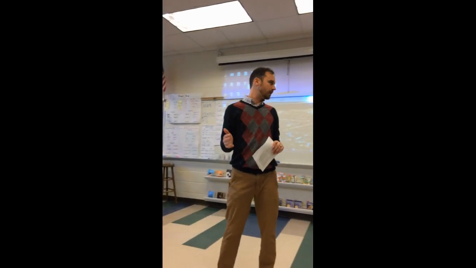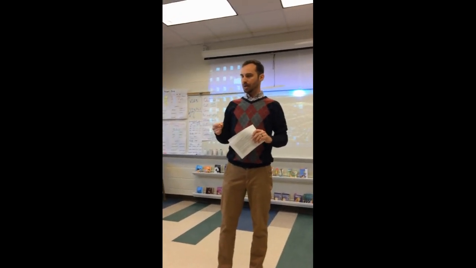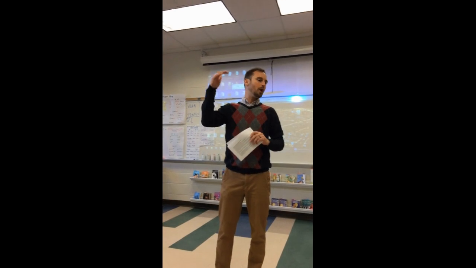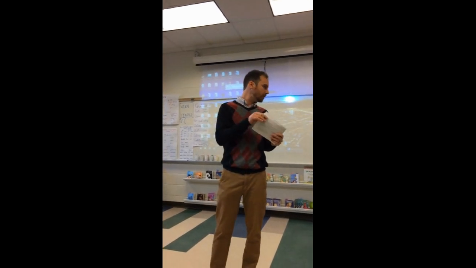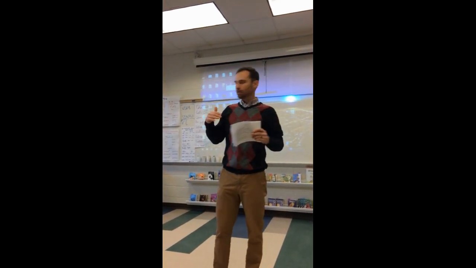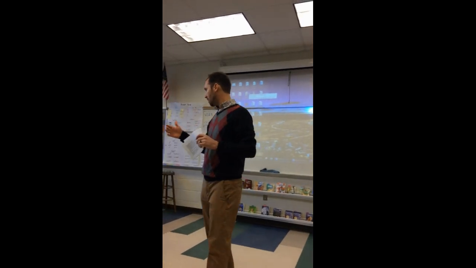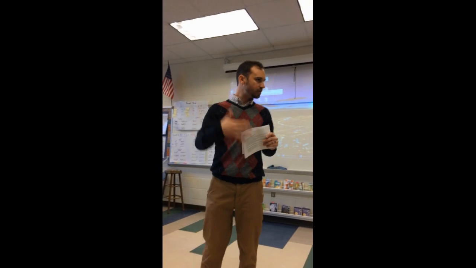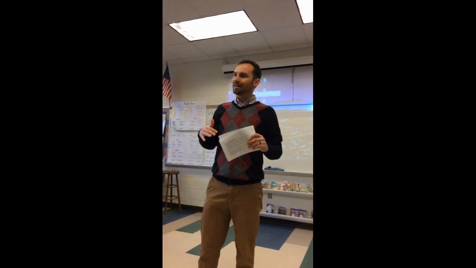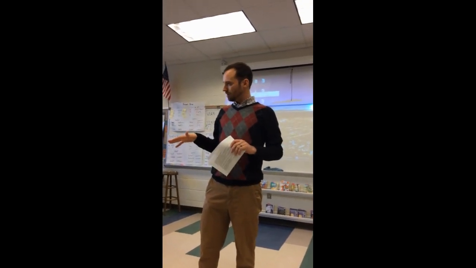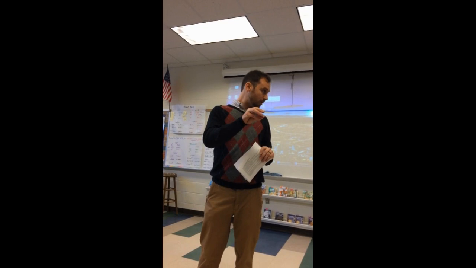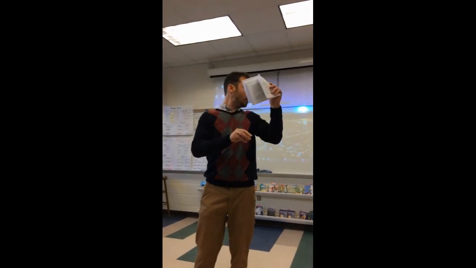So the next portion of class, we're going to work in groups of 2 with each person's papers to figure out where we fall. You have to read the descriptions carefully, and then you have to review. You should read your story to your partner first, and then start reading the descriptors to see where you think you fall. And this is without judgment, okay? It doesn't matter whether you're level 1 or level 7. The point is, you need to know where you are in order to know where to go, right?